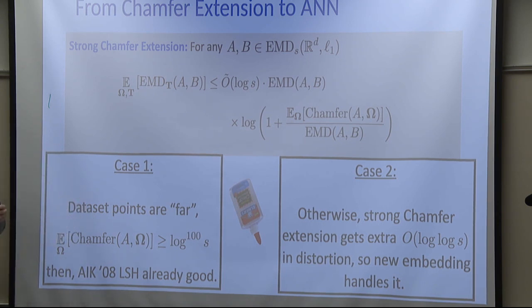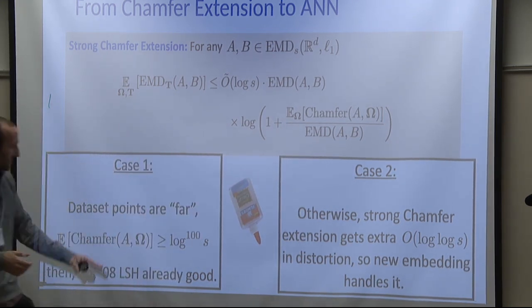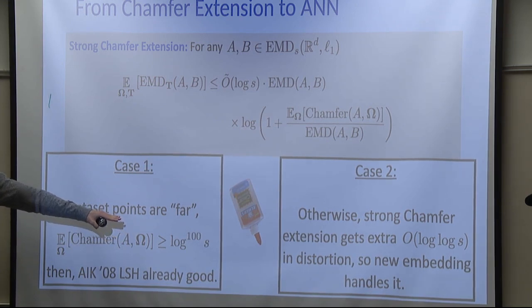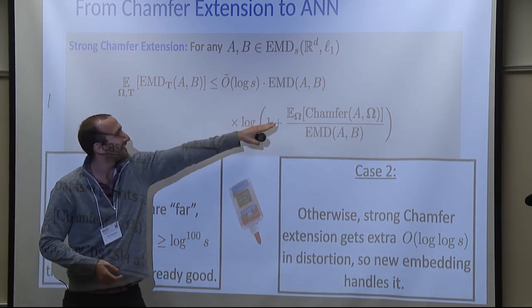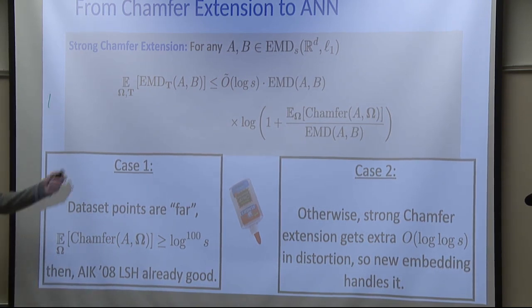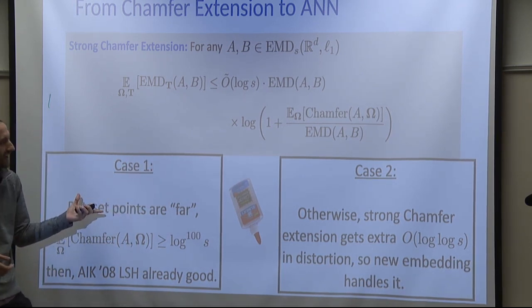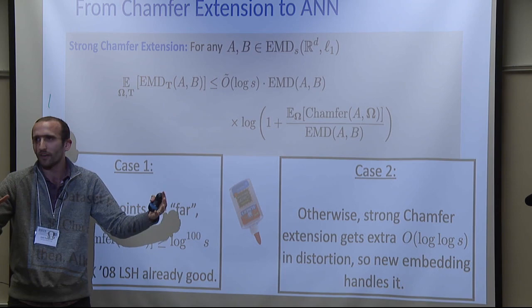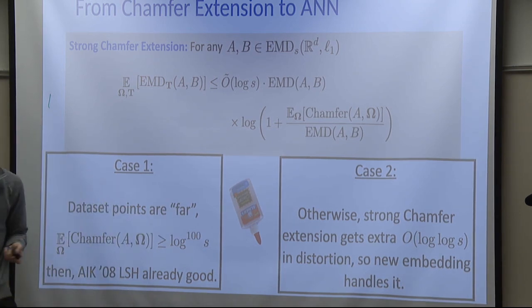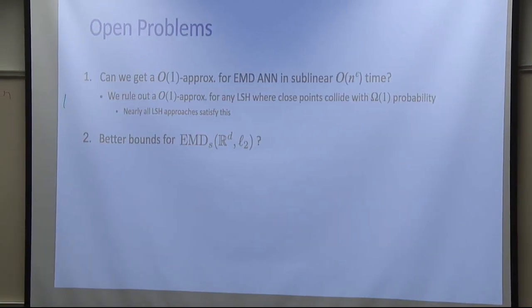So in a way, although you had weaker distortion guarantees, for this specific data set, it's enough to filter out most of these points. On the other hand, if your points tend to be within log to the 100s, well, then this theorem is basically saying that you pay an extra log s factor. So then we just essentially have an argument that can take the previous locality sensitive hashing and produce one hash function which essentially glues the two cases. OK, I'm running out of time, so let me just finish here.